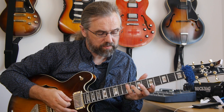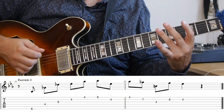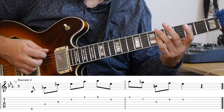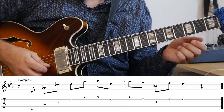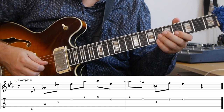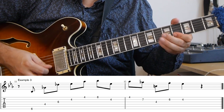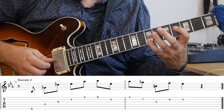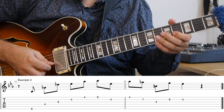This example starts off with a spread triad — an open voiced triad — on the E-flat minor 7, or you can also think of that as a G-flat major 7 over an E-flat bass note. The triad being used is an open voiced G-flat major triad in first inversion, so with the third as the first note. He plays that, and then goes on to play an E-flat sus triad, then moves on to an E-flat minor pentatonic fragment, and then down to a B — which is maybe a little bit of a surprising note in this context, but that's something I'll return to.